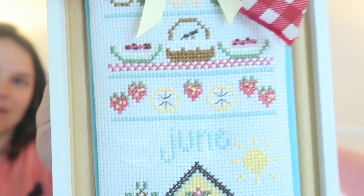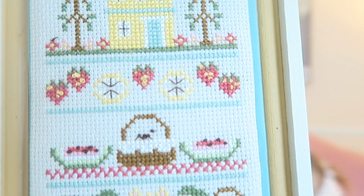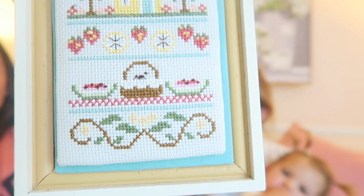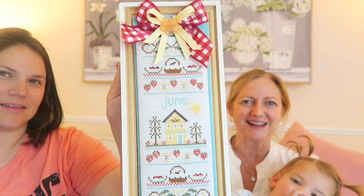All right, so we're gonna start with some previous finishes that Chris is pulling out because 'tis the season. And we'll go from there. It is still June, so I finished this when Sophia was 6 months old. It was our first trip to Florida together, Sophia's first plane ride. So it was like a June vacation.